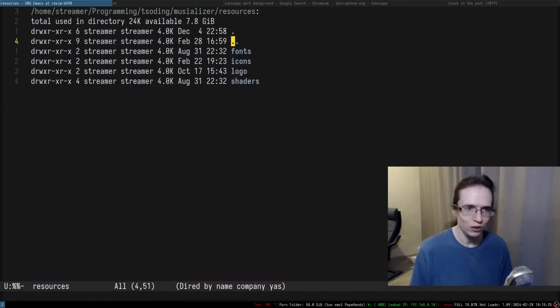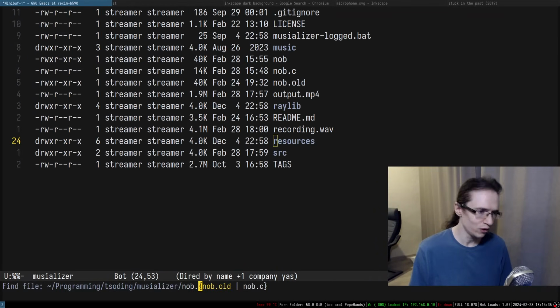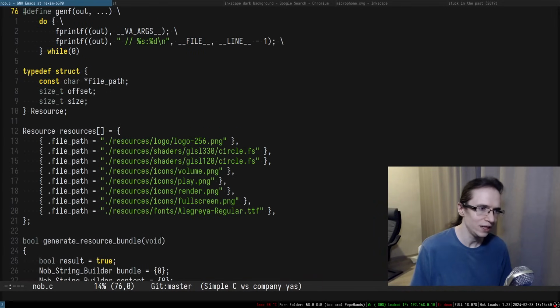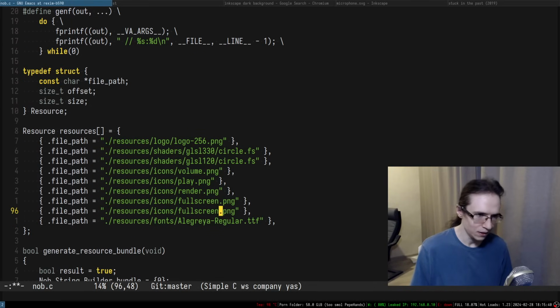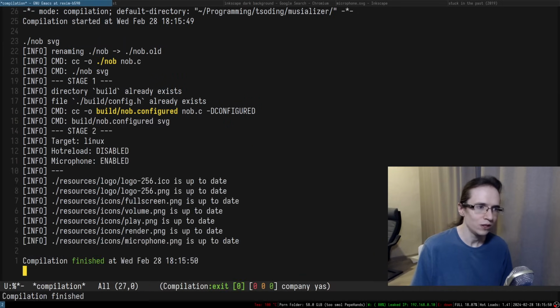And if we go into the resources, into the icons, here is the microphone PNG. So this is probably something that we also need to add to the resources somewhere here. Where is the list of, yeah, there we go. So here are the resources that we're sort of packing. So microphone PNG. So that is very important.